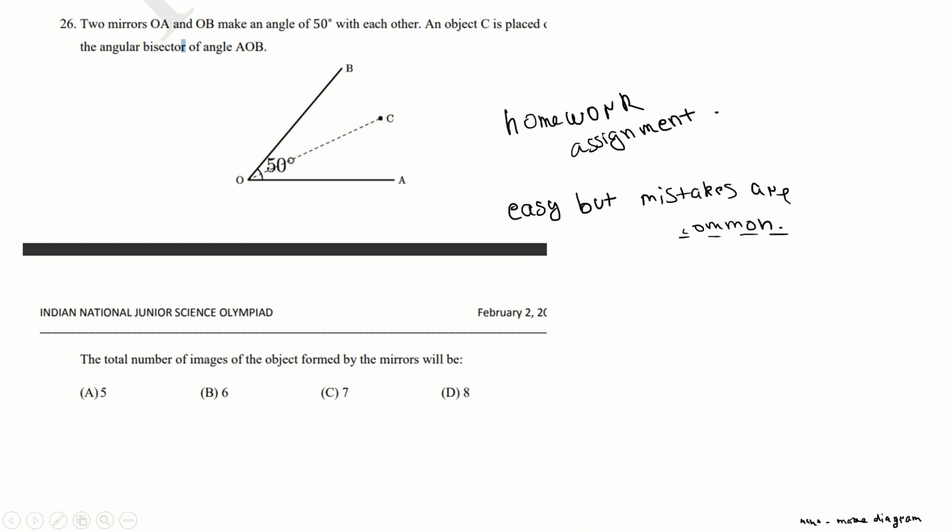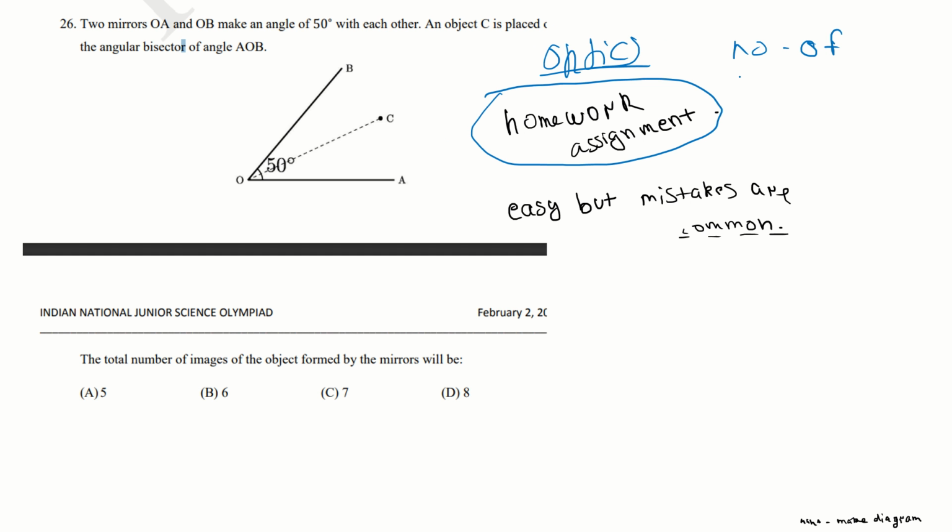I hope you like this session. I'm giving a homework assignment for you from this INJSO paper. This is a question of optics and this is of number of images. You might have done similar kinds of questions, and you might think it's a pretty easy question, but if you haven't done this kind of question, you will love it. Also, do not read the hint unless you are confused.